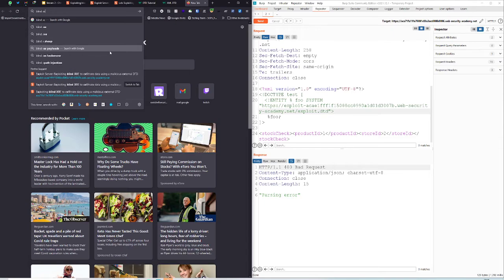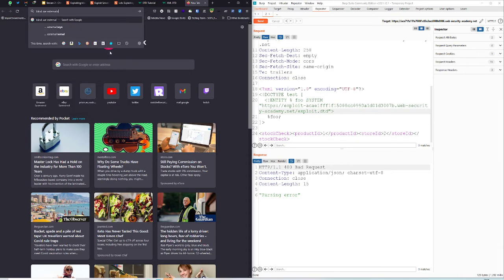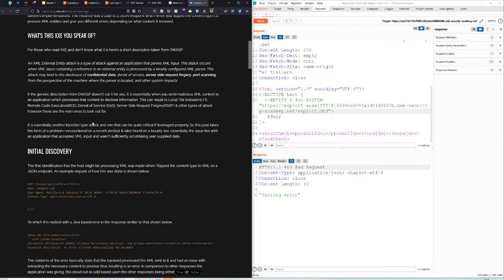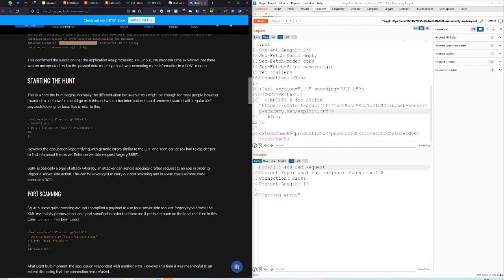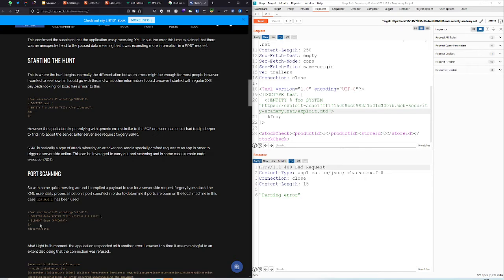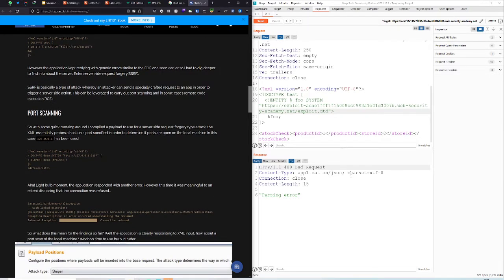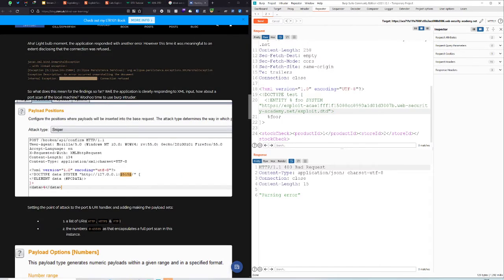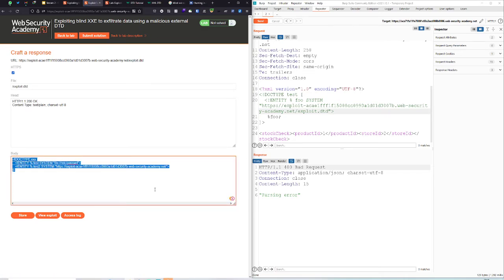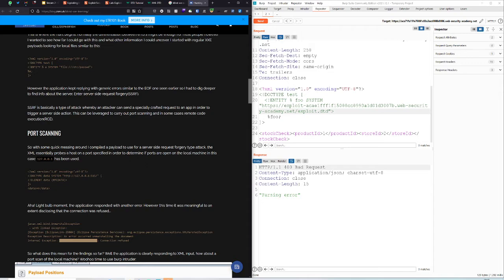Let's look at, I'm just gonna cheat now because it's getting late and I want to go get a cup of tea. Blind XXE external DTD. No, that's a DTD. I'm pretty sure Zephyrfish is, I remember working on this with, maybe it wasn't this one with him. So port scanning, let's have a look. So we can set data as a data system, is that one? Yeah, so I was on the right track to begin with, I think. Let's have a look. Why do I keep losing the page? So we want to, in fact, I'm just gonna copy this, thanks. Cheers, Andy.